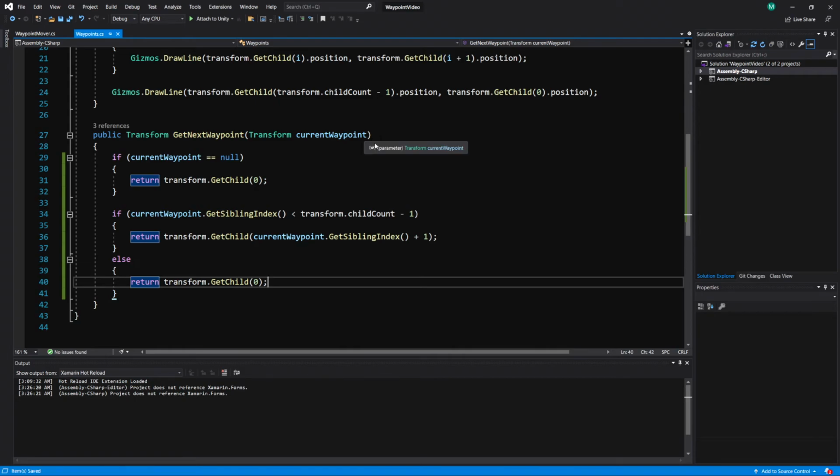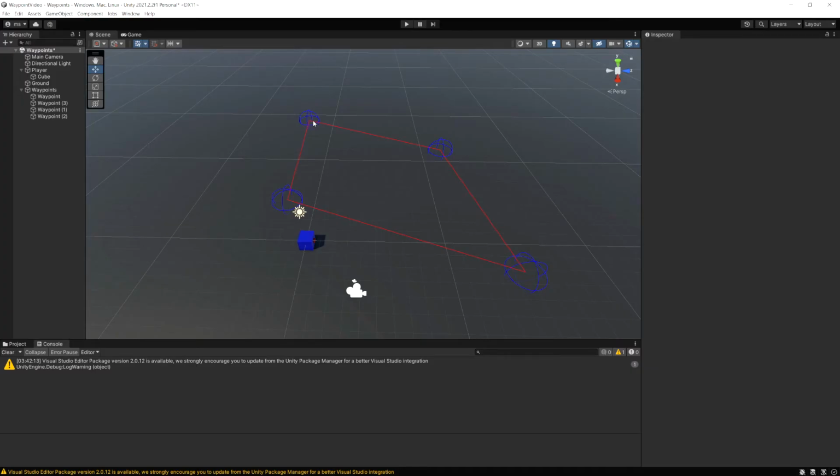You could also pass in a Boolean if you're moving forward or not. If you're moving forward, return this, but if you're not moving forward, which would be reverse, you would return the previous waypoint. And then another thing you could do in here is disable it from looping. Instead of making it loop and go in a big circle, you could make it have an end at the last waypoint, so it wouldn't draw this line and it would just go from there, and then you could make it kind of ping pong and go in reverse. So there's a lot of versatility that you can add to this.